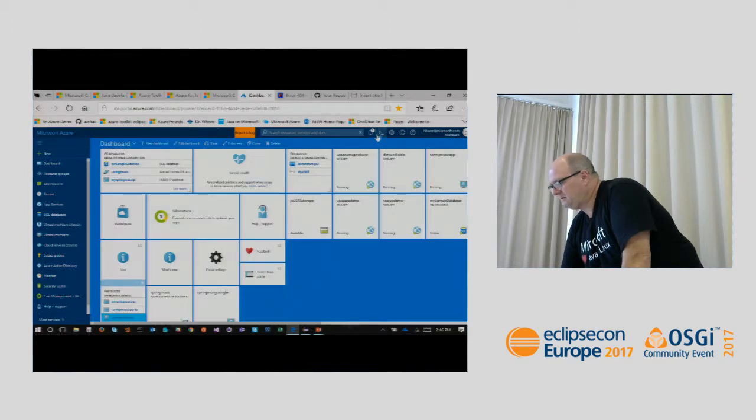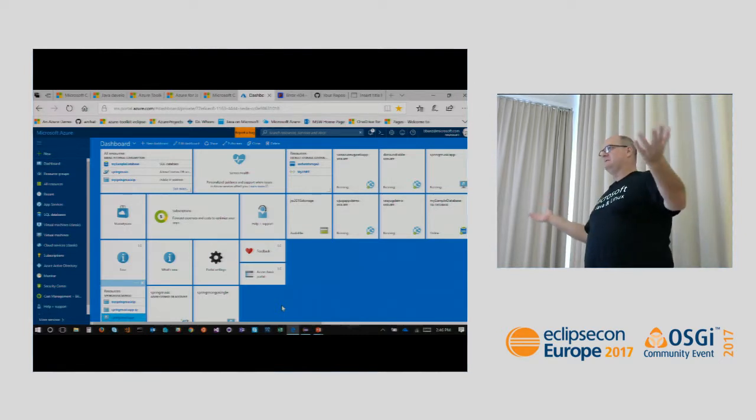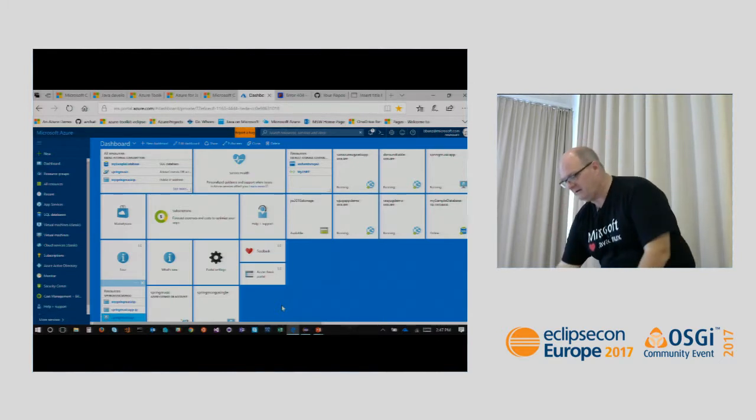One of the cool things we have, well, a couple cool things we have. How many people use a Windows machine to develop code here? A couple? Okay. So you probably know about the Windows subsystem for Linux. We also have a CLI. So the Windows subsystem for Linux you can use to run Linux commands, Bash, and also our Azure CLI. And our Azure CLI, the command line interface, runs on Windows, Linux, and Mac. So it's available on all of them.